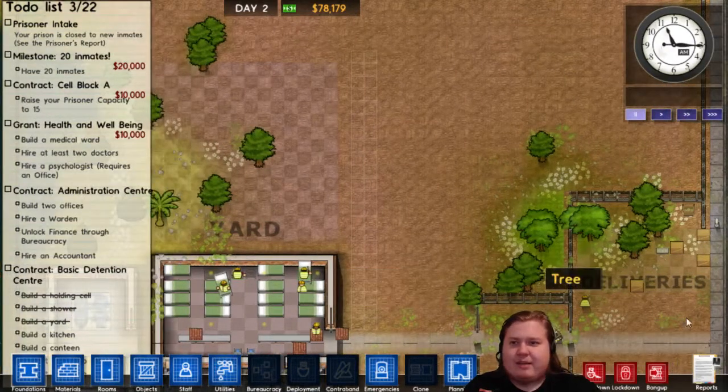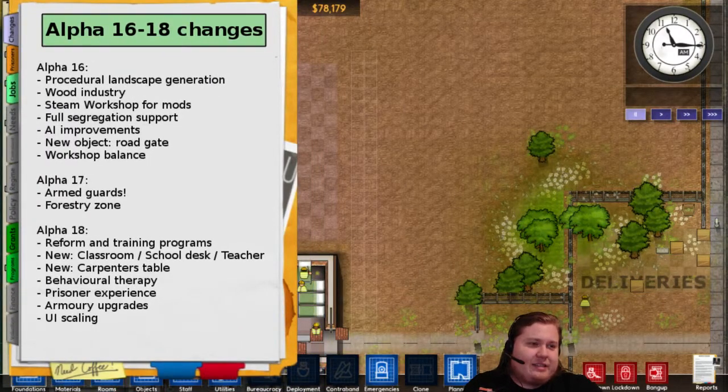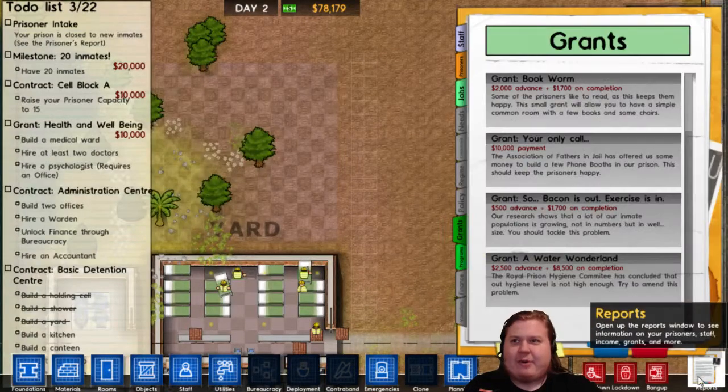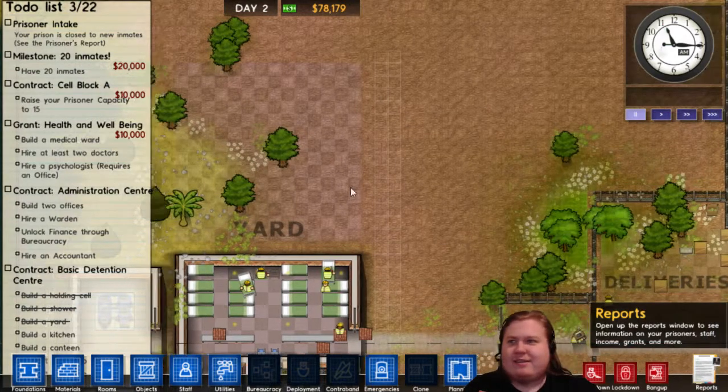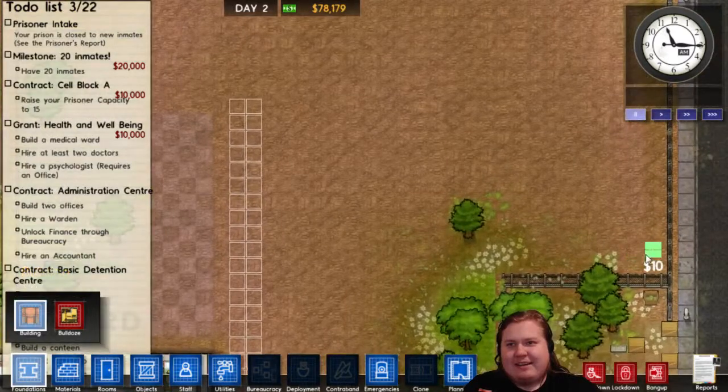Haven't seen that tab. That is actually not in the game. That is something I made, so it's just on the OBS. I can move it around and all that. I just took the normal reports from here and had my way with it. Did some changes to the layout there.